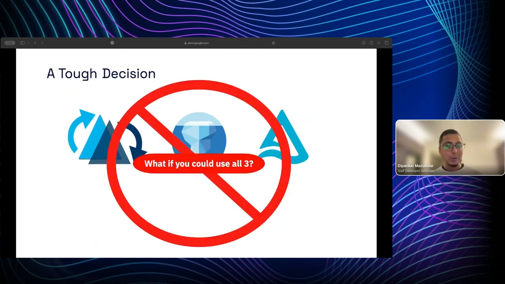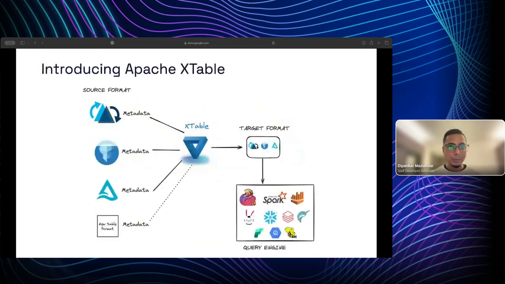Okay, so the question is, do we really have to choose, or is there another way, right? And that's where Apache XTable comes in. We have seen this kind of problem, and the solution is basically the XTable that we are presenting here. So Apache XTable is not a new table format. It's just a translation layer on top of the existing table formats, right? So the idea is that your data should be universal. The flexibility should be there for teams to choose and cater to different use cases. You should be able to write in one format and use whatever query engine works best for you, whether it's Dremio for Iceberg, whether it's Spark for Delta, or whatever it is. And the overall idea, I guess, is to write once and query everywhere.